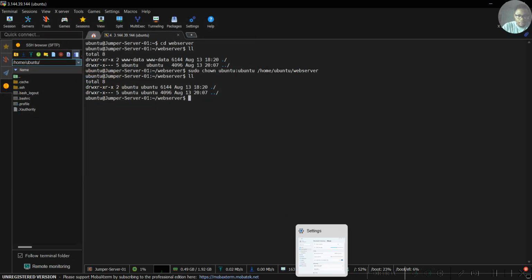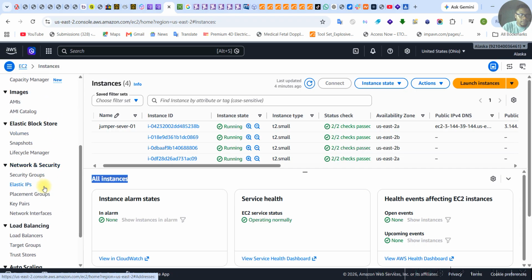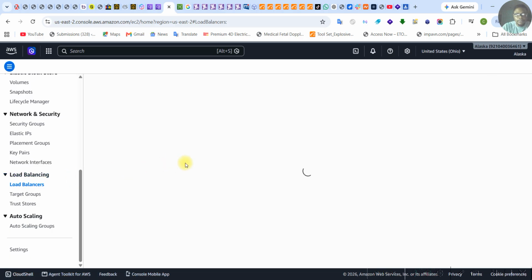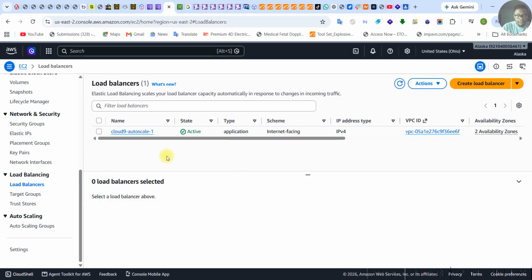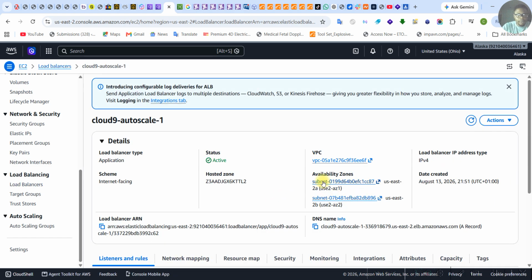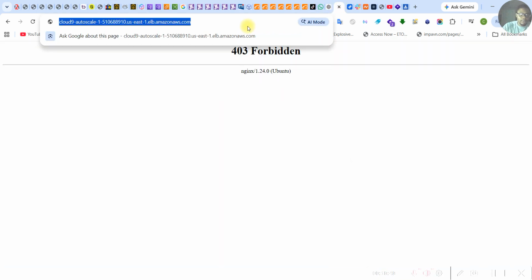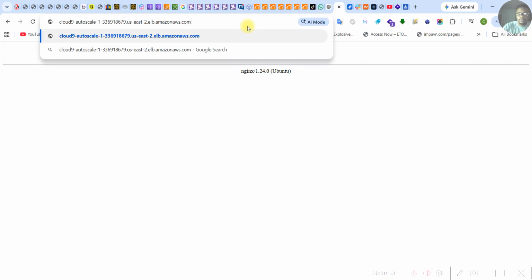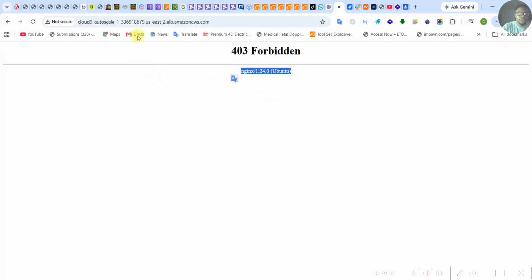Let's go to load balancer. Okay. So let's use this A record to search on the internet and see if anything appears here. Okay, it's showing forbidden, so there is no file inside here now. There is nothing inside the Nginx directory now. So let's go and make that upload.